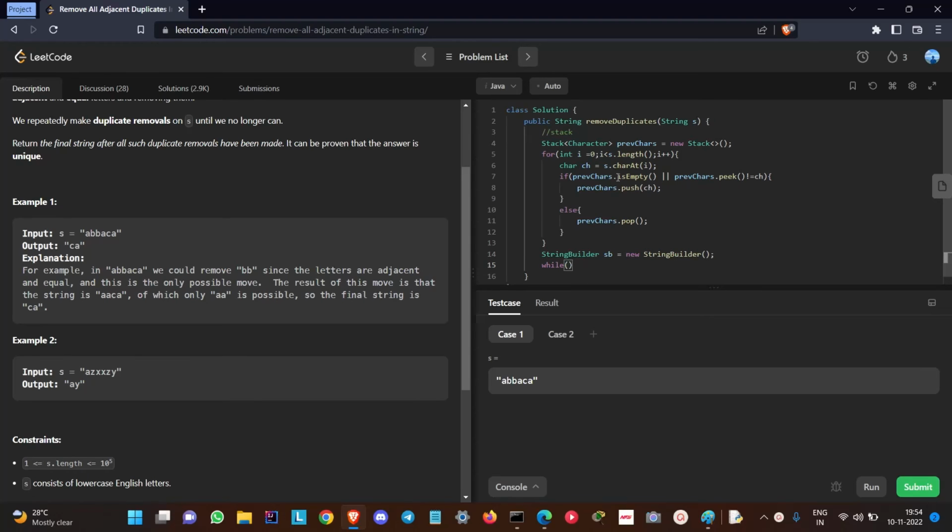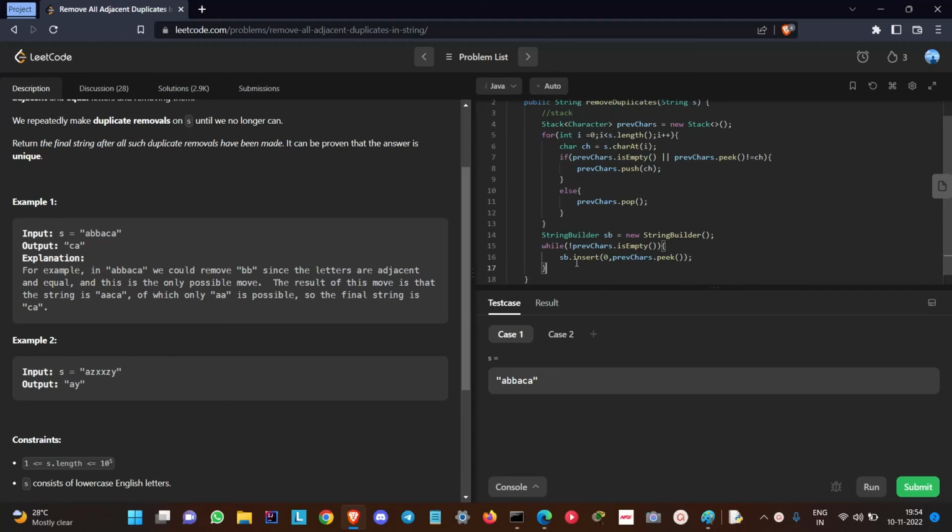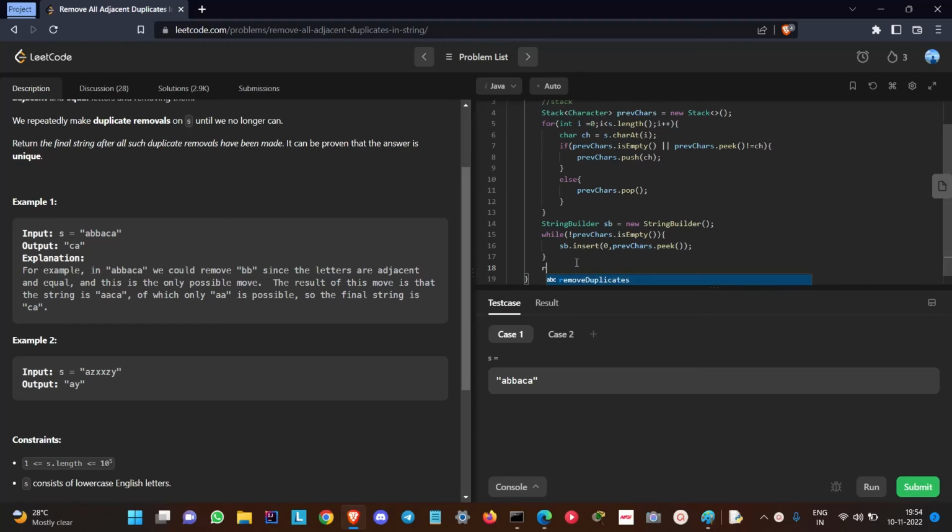So finally we'll create a string builder, and while the stack is not empty, we'll insert the previous character at the zeroth index, and finally we return the string representation of the string builder.